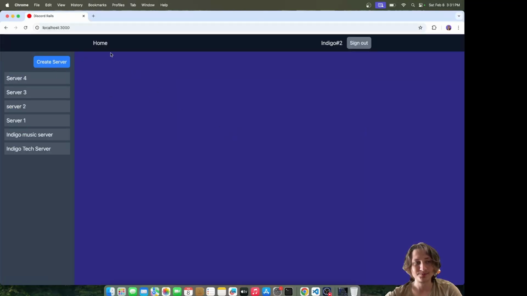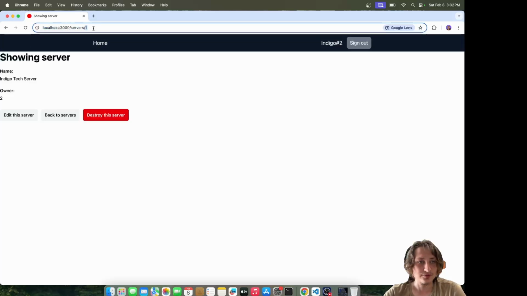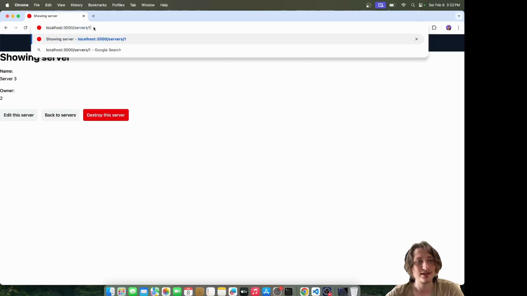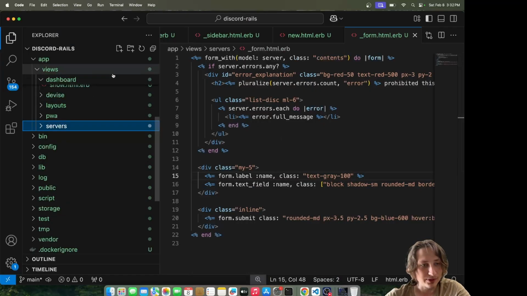Okay, that looks amazing. So let's move on to the next thing, which is actually opening up the server that you created. So right now there's no way to really open up the server. Well, actually there is. If we go into the URL and go to a specific server, you'll see that we can show the server. This is just a basic show page that was added through the scaffold. But what we really want to have happen is when you click on a server on the left, we want to populate this turbo frame with the server and all the content that would be inside of that server. So let's see how we could do that.